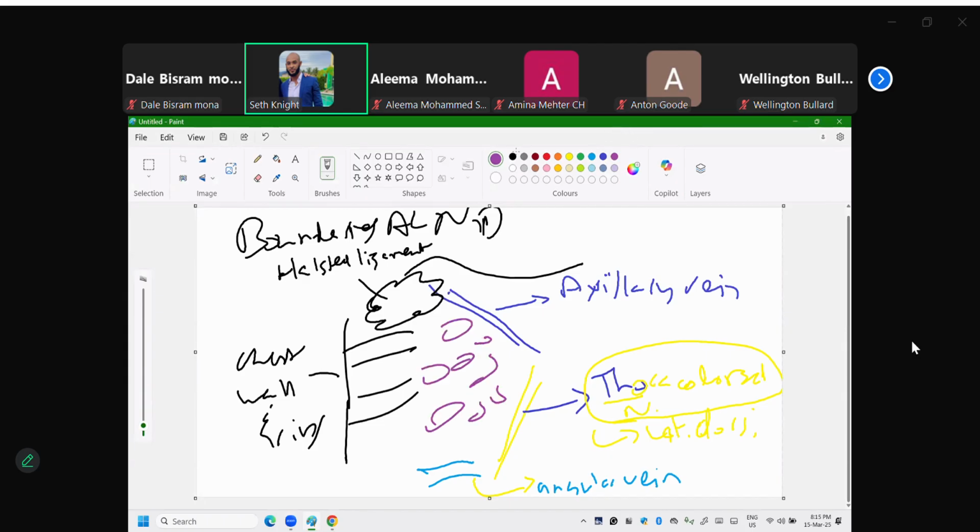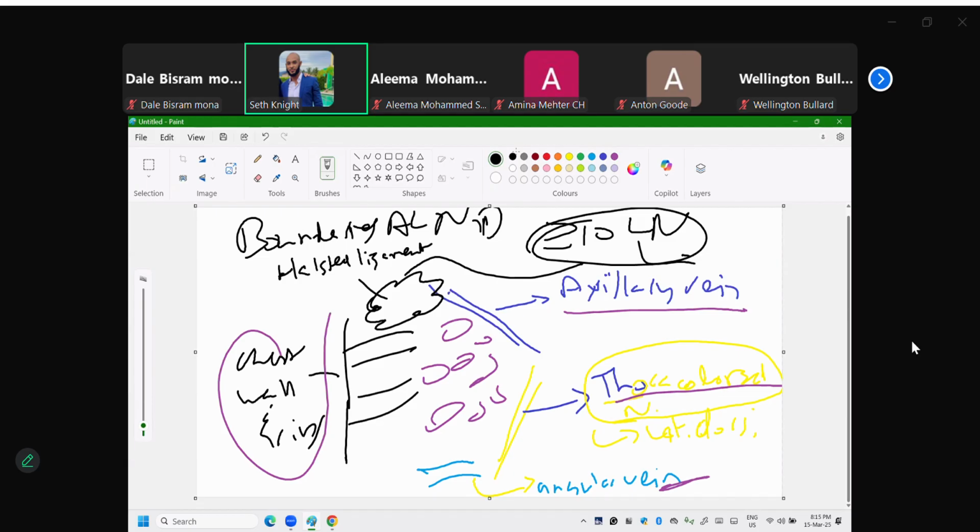So one question that can be asked would be the boundaries when you do an axillary lymph node dissection. Superior is the axillary vein, lateral is the thoracodorsal nerve, inferior is the angular vein, medial would be the chest wall. And then the other question that can be asked is how many lymph nodes you actually had to take out: no less than 10. So 10 or more lymph nodes when you're doing your axillary lymph node dissection. All right, so 10 or more.